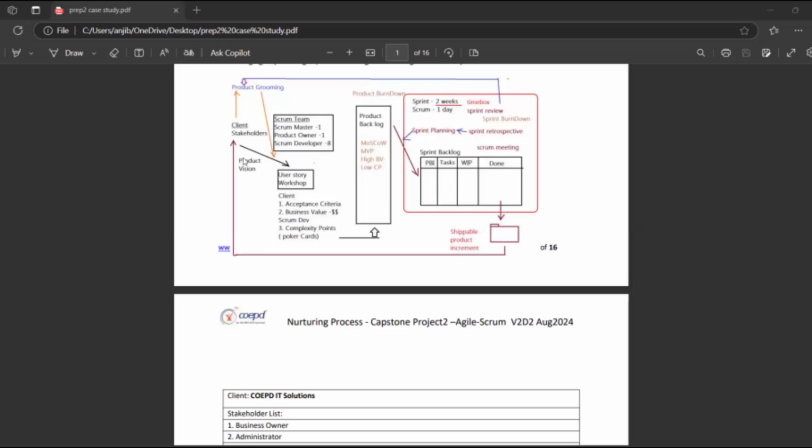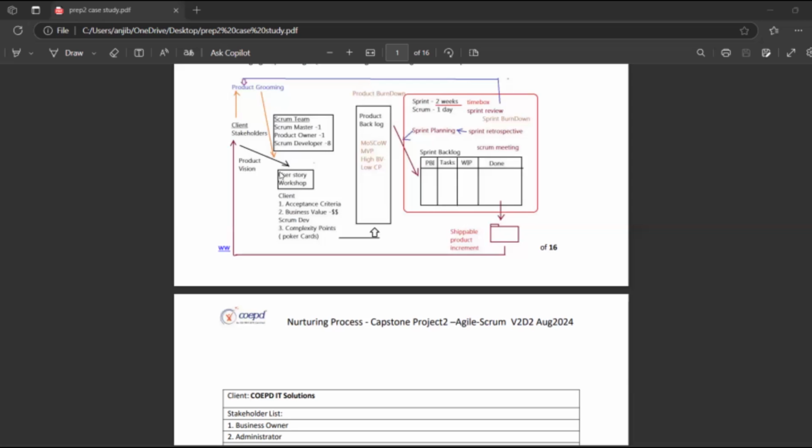This is the first meeting we had as a BA, connecting with the stakeholders to know about the project, the product vision meeting. After taking all that information, the clients give their requirements.